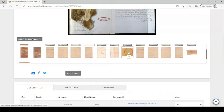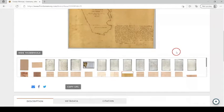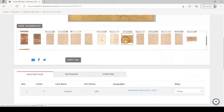Sometimes you have, and these are going to really come in handy here in just a moment, I'm going to show you, this is an example of a U.S. government survey. When the government land surveyors from the United States came through surveying Florida into the public land survey system, that rectangular grid system, they had to know exactly where this land was located, because when they started putting in that grid system, they could not show this as being available public land because it was already spoken for in a private claim. So just all kinds of great documents in here.